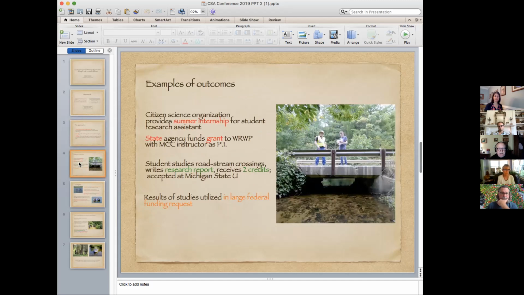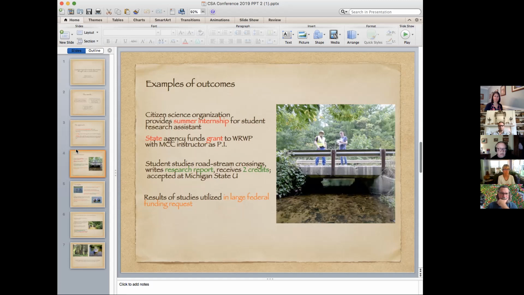One of the organizations provided support for a summer internship, which is basically tuition and expenses, so that the students didn't have any out-of-pocket expenses associated with participating in the program. Occasionally, a small grant will come along from the state or somewhere else that can help with costs as well and provide some support for faculty.